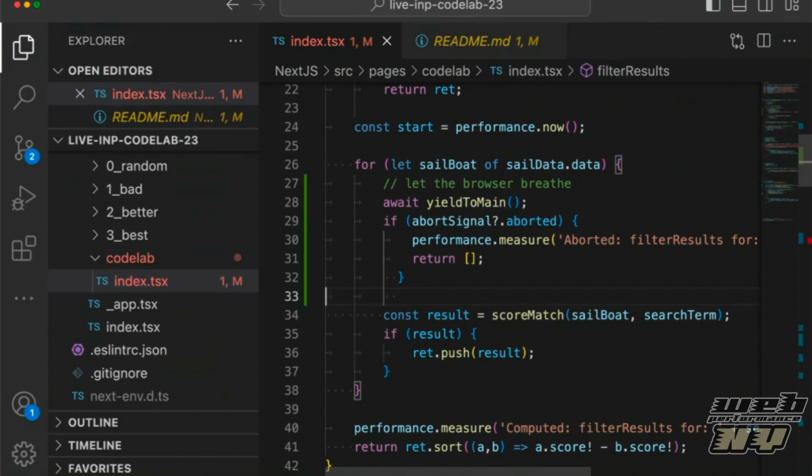It will also work well with a lot of the task scheduling APIs. Fetch, all of these things, they work with abort signals. And so in a bunch of React code that's already happening, cancel fetches to the network, all this stuff. In this case, I'm going to type another performance measure. This time I'm going to just show that we're aborting results. And let's see if it all works.